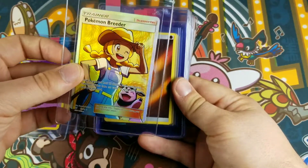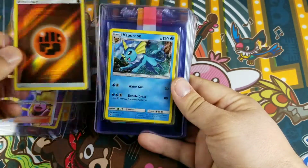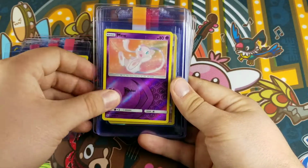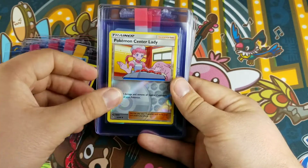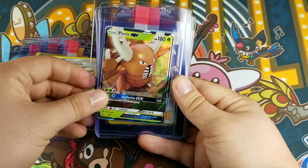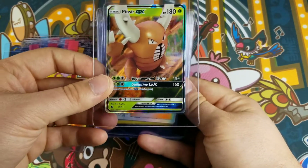The Shining Legends especially, I was really excited about, because when I first bought them years ago, they were in pretty terrible condition. And these are not super rare cards, just commons and holos and reverse holos that I think are really cool. They have really cool artwork, so I'd like to get them graded eventually. Not sure about this guy, he just happened to be in good shape, so I put him in a sleeve, but I don't know when I'll ever send this one off.